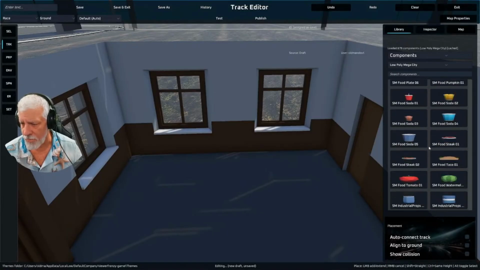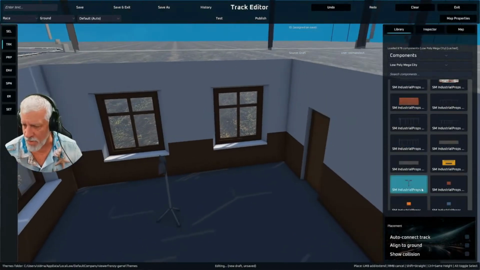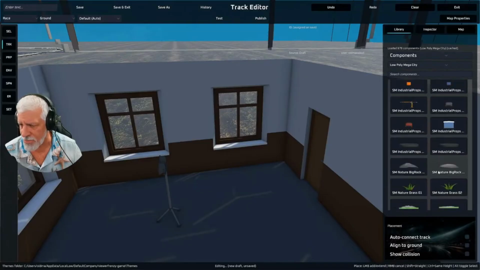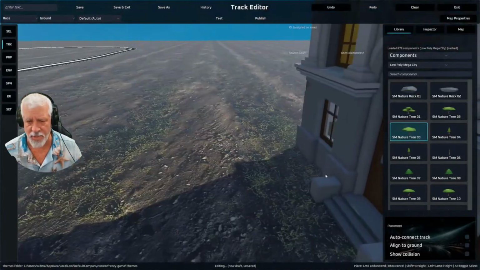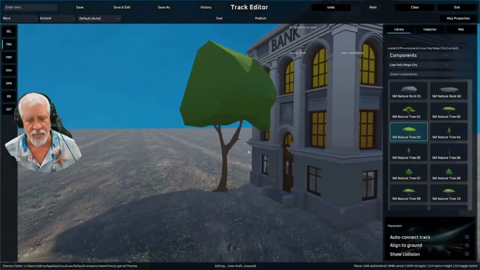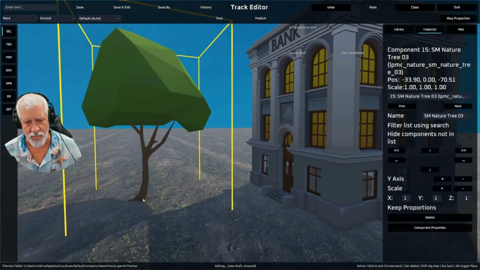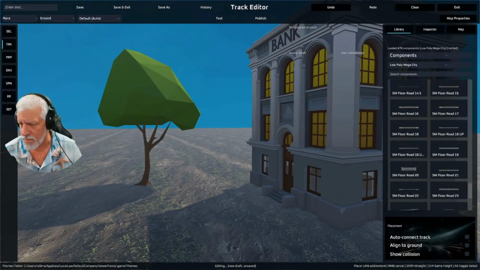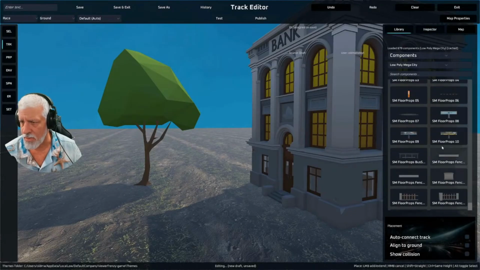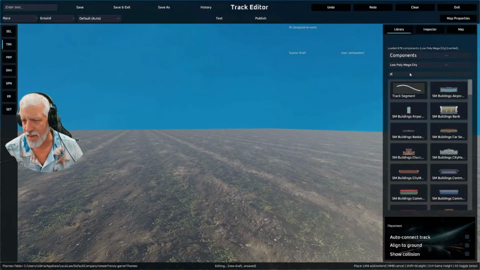Oh, let's see here. I know there's a table somewhere. What is this one? Oh, that's a light one. I haven't gone through all these and given them good names yet. We got trees, so if you want to plant some trees, you can throw some trees there. And again, I didn't like the placement of that, so I can just select it and move it over. Really easy with the mouse. Where is table? Can I type table? Let's see if there's a name table. No, it's like prop, I think.